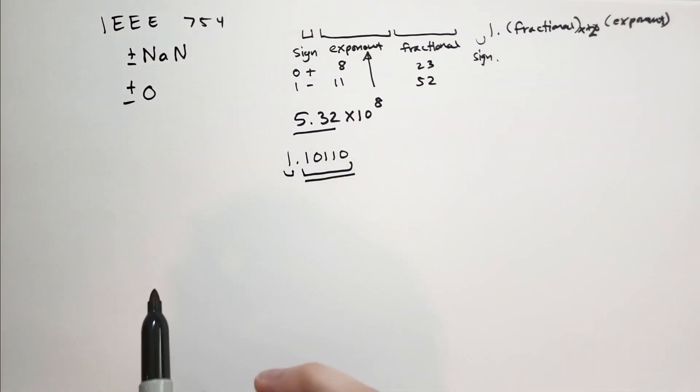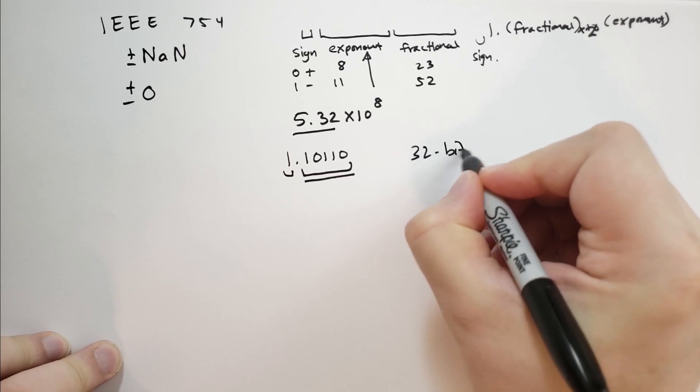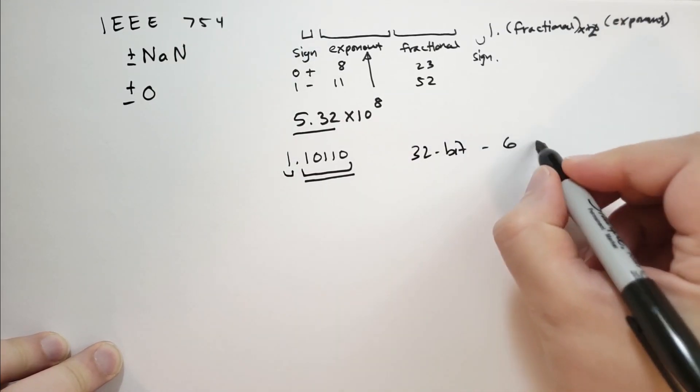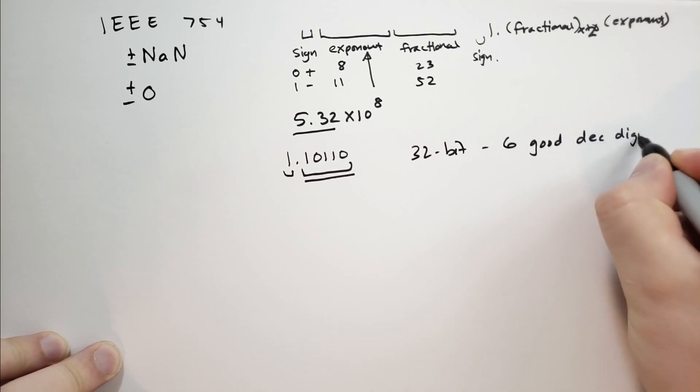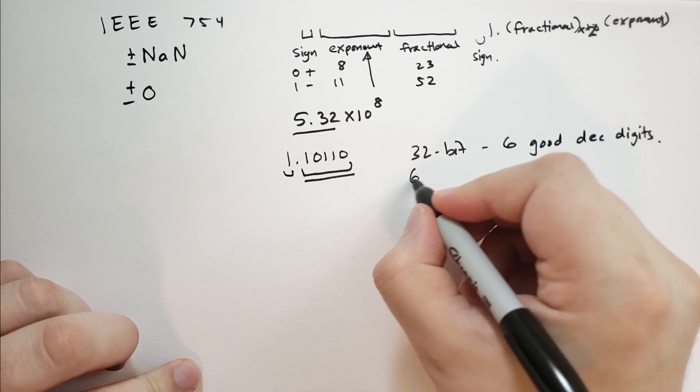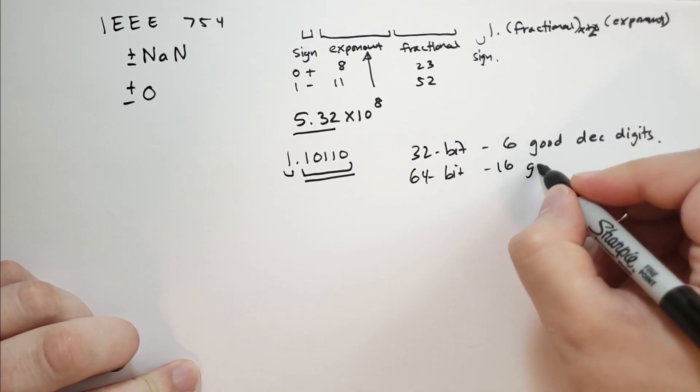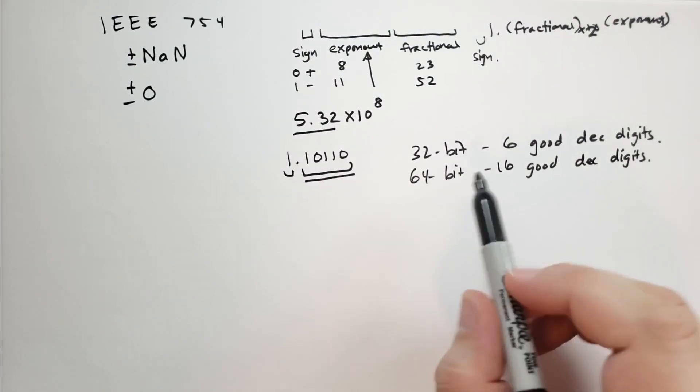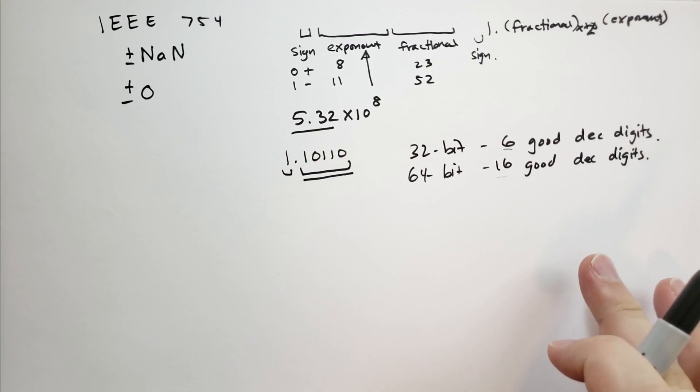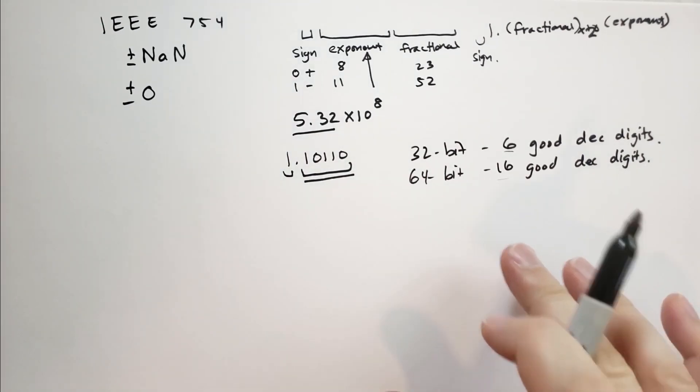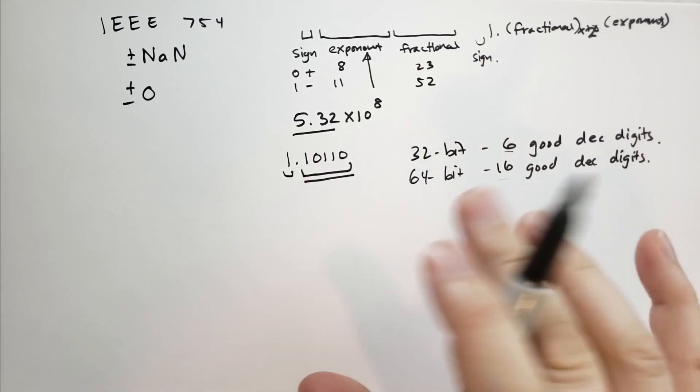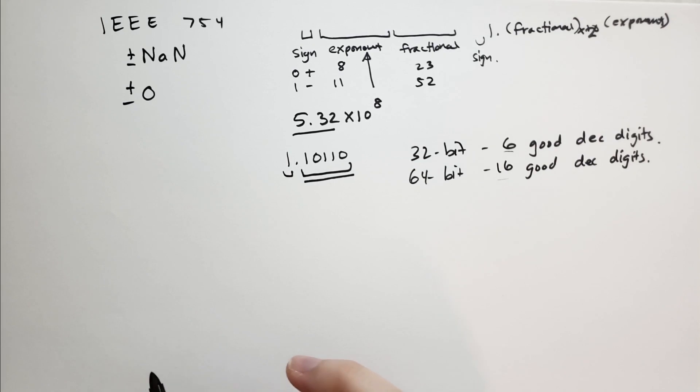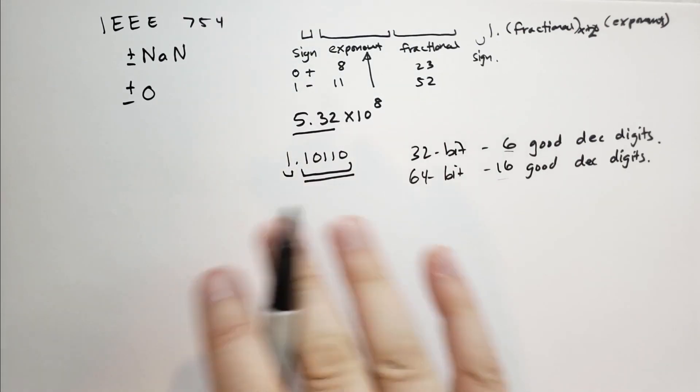Now, an important thing to note is that floating point numbers are very imprecise. You have to remember that, so if you're using a 32-bit single floating point number, then you're going to get six good decimal digits. If you're doing 64-bit, then that's going to give you about 16 good decimal digits. Whole numbers tend to work really well until you start surpassing these limits. So if you go past 99,999, then you're going to add one to that. You'll see it might not actually increase. It might stay at 100,000 or whatever number. It's going to stop incrementing when you keep adding one. The larger the exponent, obviously, the less precision you have because you're dealing with larger numbers.